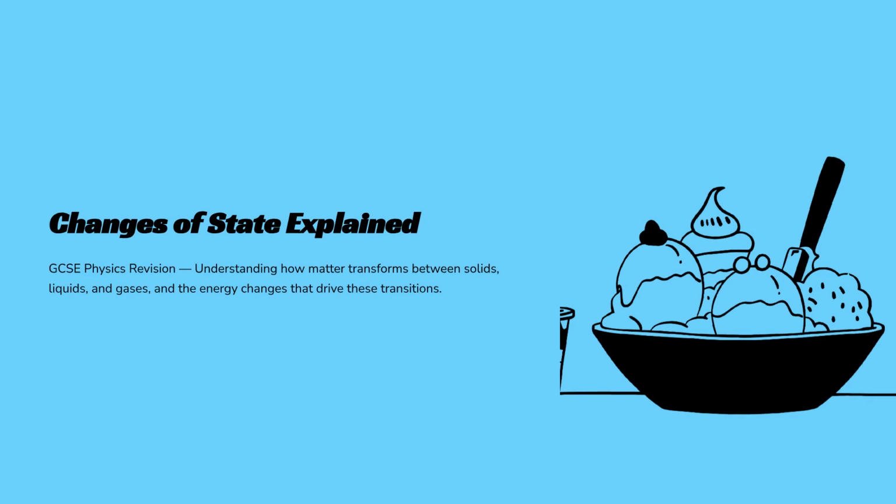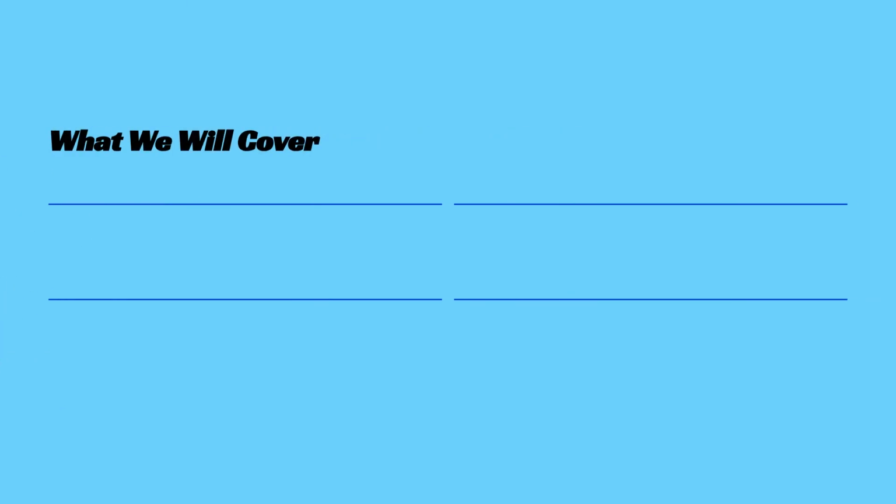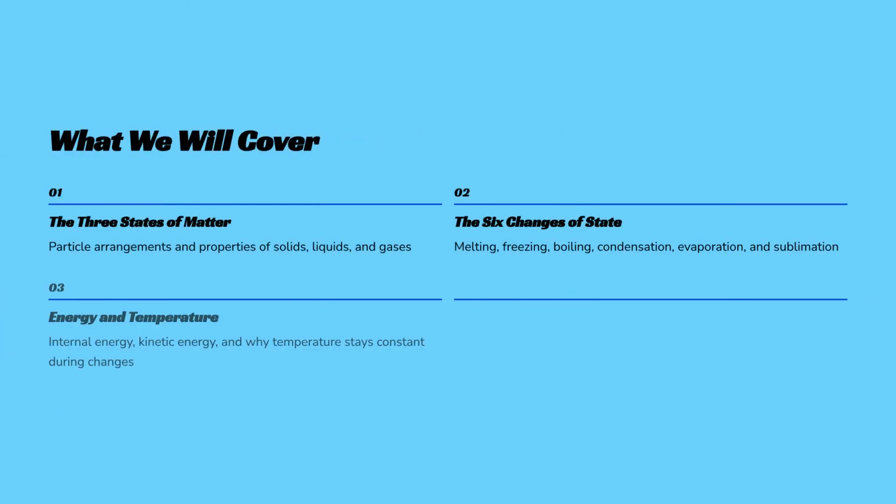Welcome to this video on changes of state. We will explore how matter transforms between solids, liquids, and gases, and the energy changes driving these transitions. In this video, we will cover the 3 states of matter, the 6 types of changes of state, the relationship between energy and temperature, and finally, some essential exam techniques.